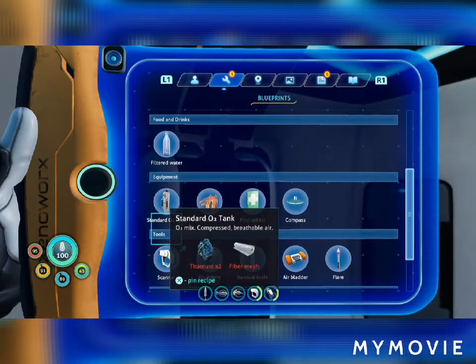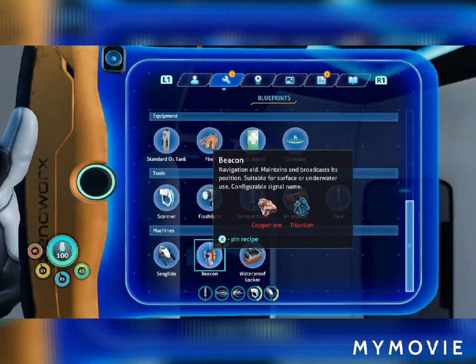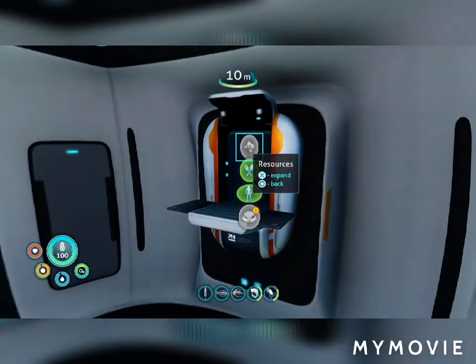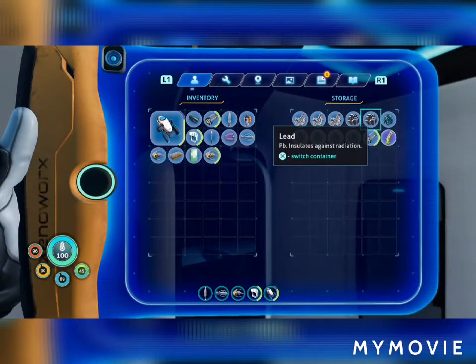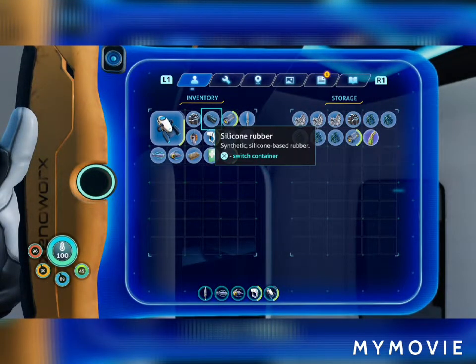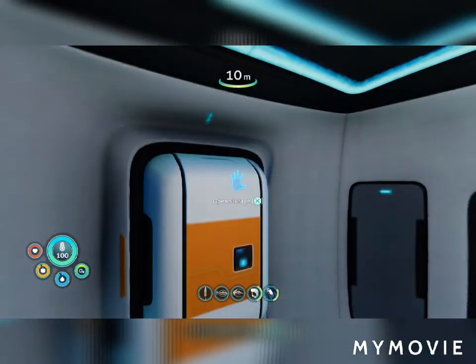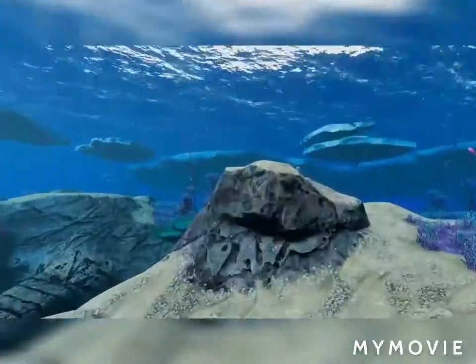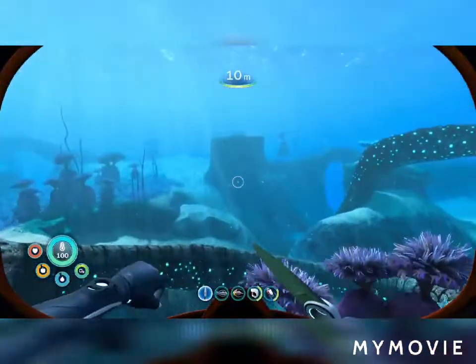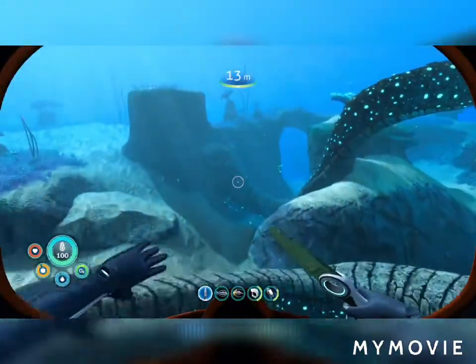Let's put the beacon. Actually, no, I should bring the beacon with me. I can make beacons now, can't I? I can. Copper and titanium. Oh, it was just in my storage. I've got titanium. Why did I even pick that up? I'm just going to go exploring and find some, because I'll definitely get titanium and copper. So, let's just go for a quick little swim.